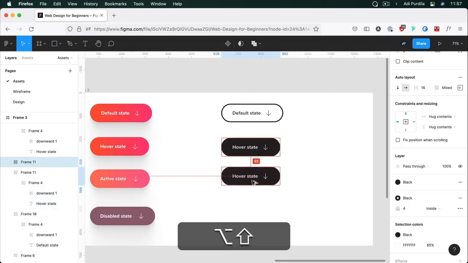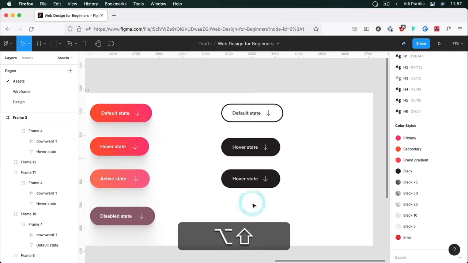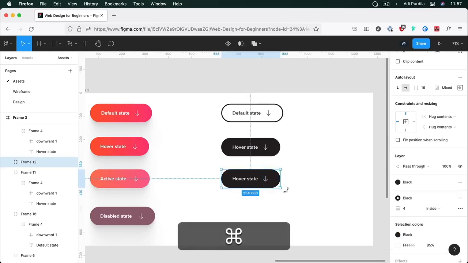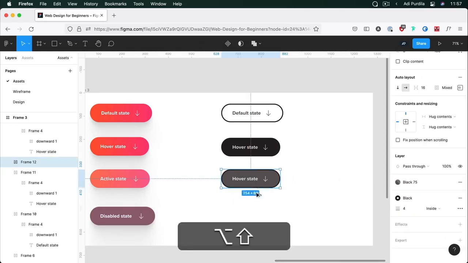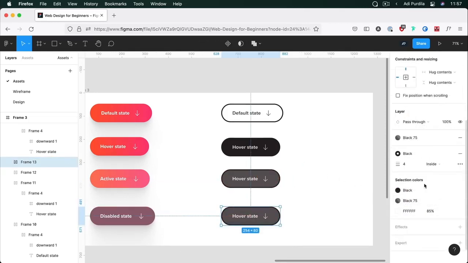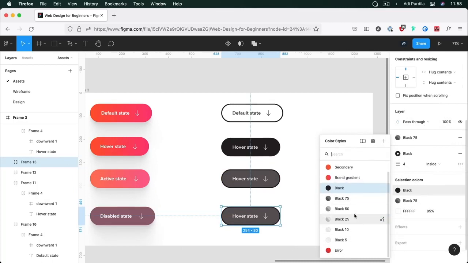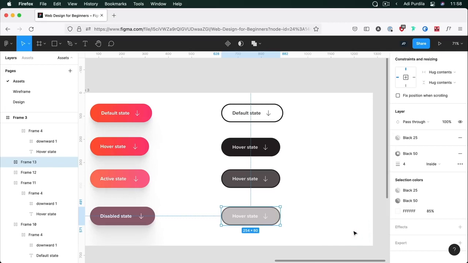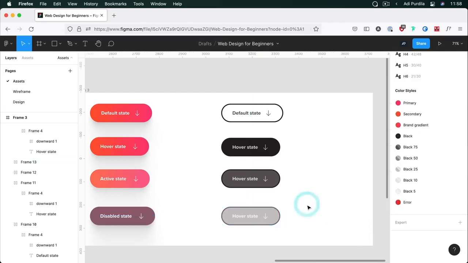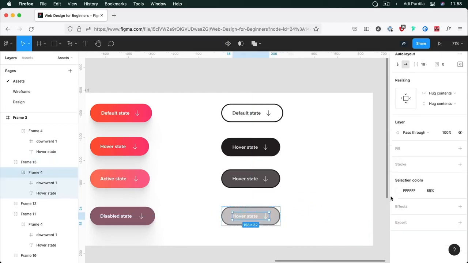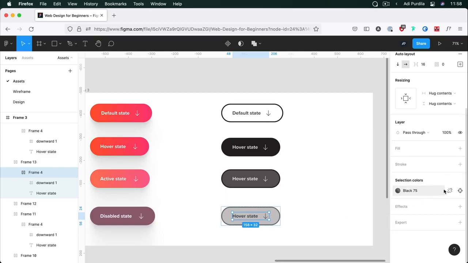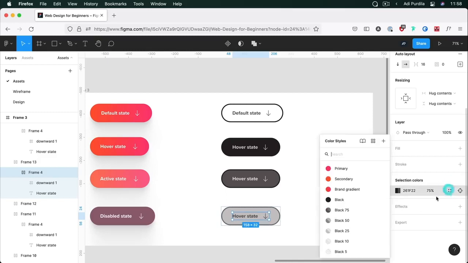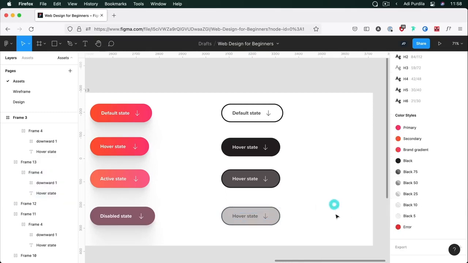Active state is for when you press it down, in which case let's swap the black for black 75. And disabled, how about we do the border black 50, the text black 25, or the fill, and the text, let's make this black 75, or even less than that, black 50, something like that.